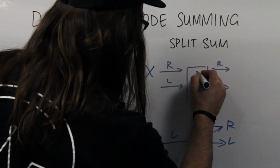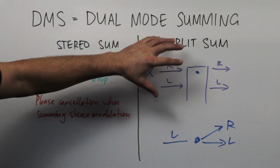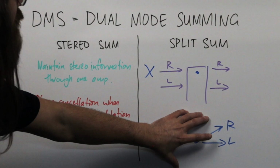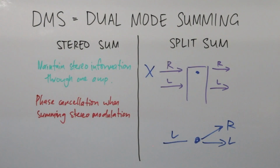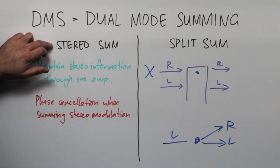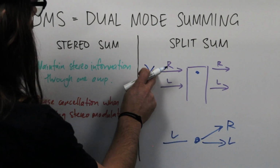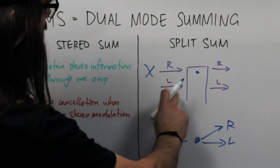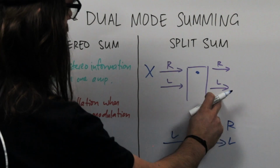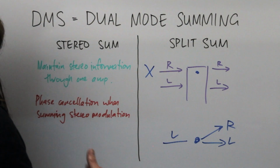So what Grant's going to do now is show us the difference going from true stereo to dual mono, but in the split sum mode. So there you could hear a true stereo tremolo going backwards and forwards, just like in stereo sum mode. When Grant summed to mono, the difference was it disregarded the right, and it took the left and sent it in dual mono to both the right and the left. So your true stereo tremolo is no longer stereo, but you still get the effect.